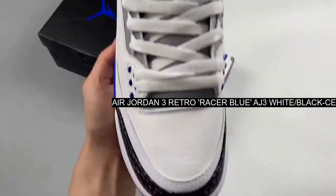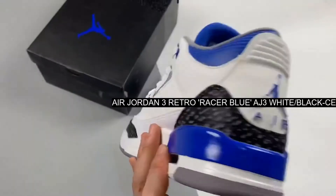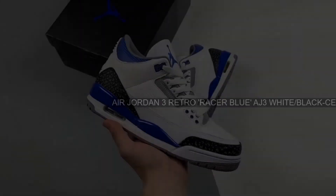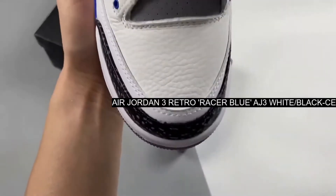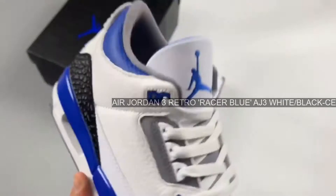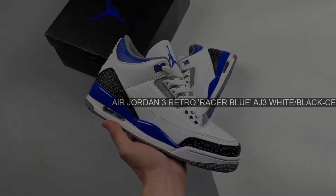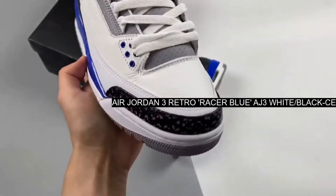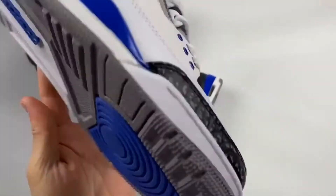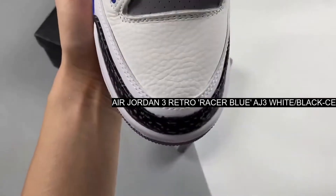The shade of sporty blue will always be closely associated with the historic legacy of Air Jordan. While the shade fits neither Michael Jordan's threads at UNC or Chicago, it's been part of the origin story of Air Jordan footwear with the Air Jordan 1 and beyond. Specifically with the Air Jordan 3, the 'true blue' established the hue as one of the most significant in the Air Jordan annals, which is why new concoctions like the Air Jordan 3 Racer Blue just seem to make sense.